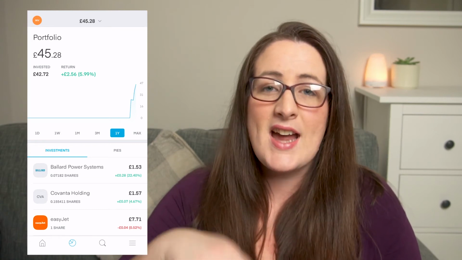So if on that homepage, you go down to the bottom and you click on that little pie section, here you will see some nice graphs showing how your portfolio is developing. As you can see, for a long while I had nothing in my account because I withdrew everything for a while, and it's only recently that I've started using my Trading 212 account again. So I've got that flat line and now it's gone up.